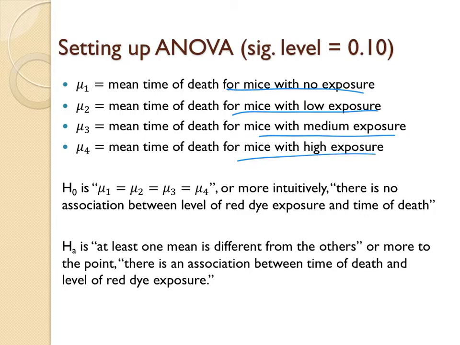HA, the technical statement would be that this is not true, that at least one of these is different. That would be the technical way of saying it. But intuitively, what we think of HA is that there is some association. There is something going on where being in one of these groups makes your mean time of death different from the others.